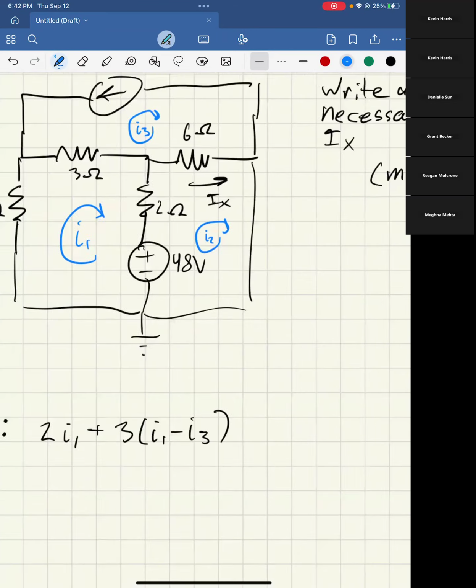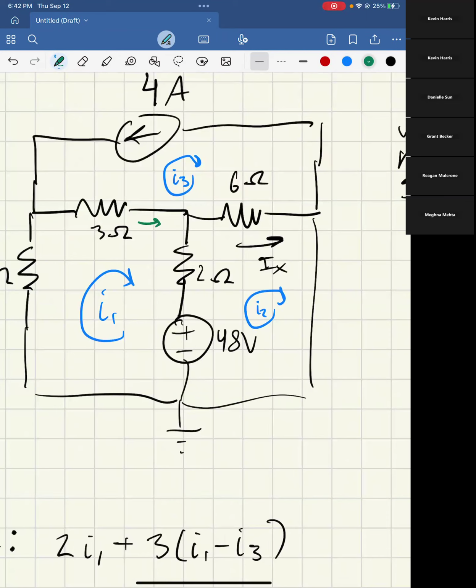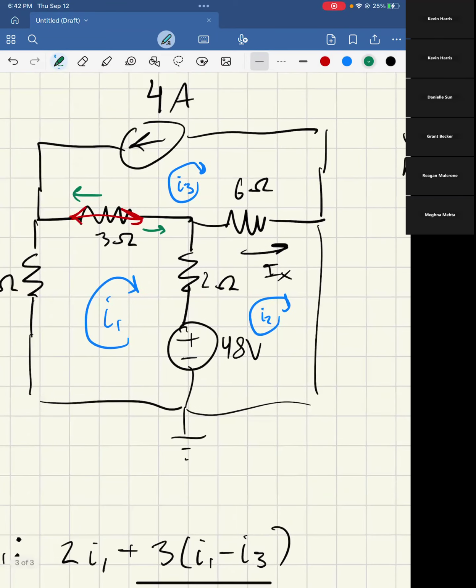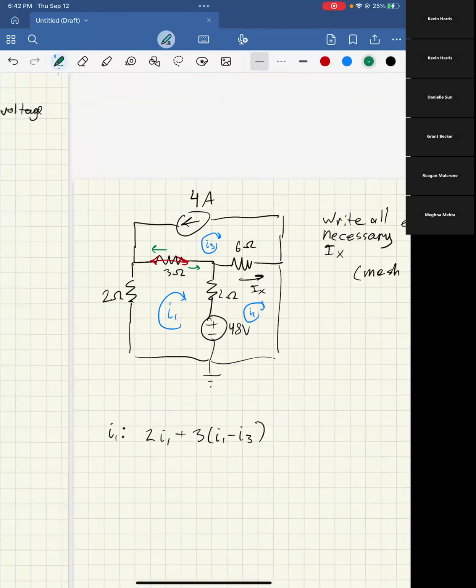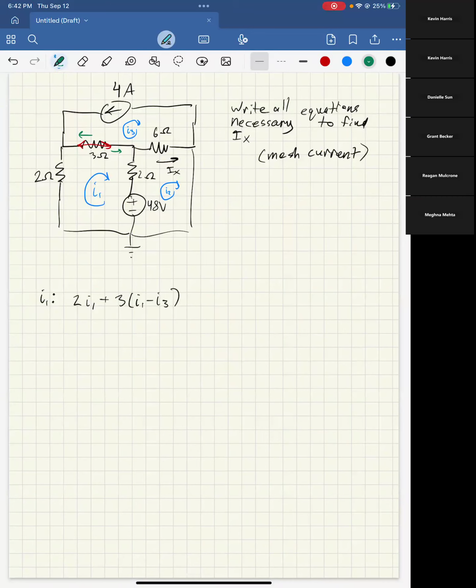Again, that's because we have our I1 going to the right and the I3 going to the left. The total actual current going through this, you don't know which direction it's going, but it depends on what direction you're looking in. Right now we're looking from the perspective of I1, which is going clockwise, so it's going from left to right through this. So the positive current is I1 and the negative current is I3. When we do the I3 loop, it would be the other way around. So, as we said, it's I1 minus I3.